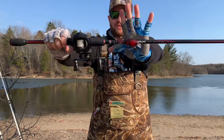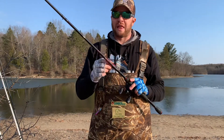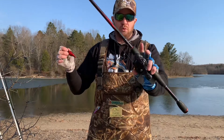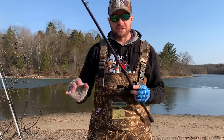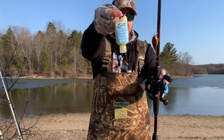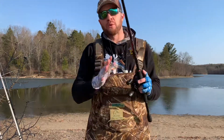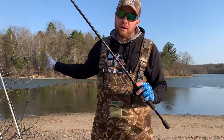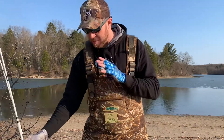Last but not least, when the water starts to warm up a little more, I'll throw a square bill crankbait. This is an EA Bay Company 1.5 square bill on an Abu Garcia Black Max combo — 7' medium heavy, with that Revo reel. I think I run 12 or 15 lb Seaguar fluorocarbon on this. It looks like a crawfish, I put the Lure Lipstick Crawfish Jelly on it, and bass absolutely freight-train this thing. I probably won't throw this today since the water's still around 33–34 degrees.